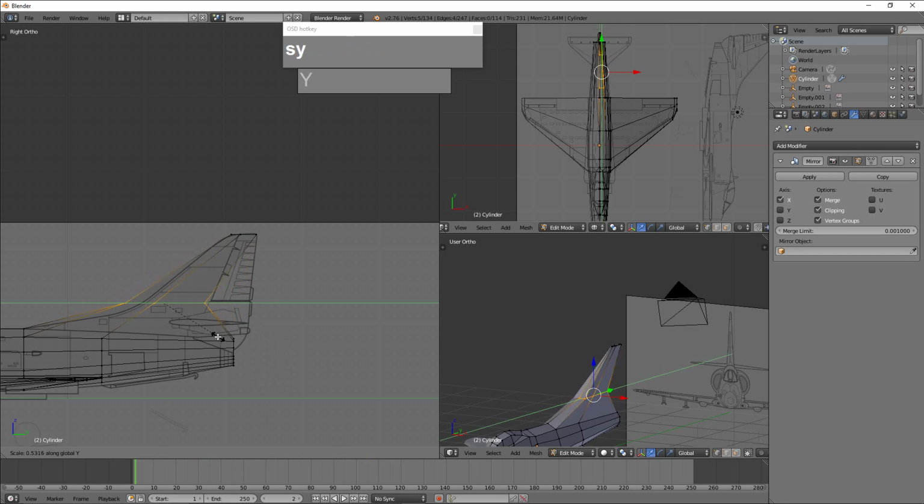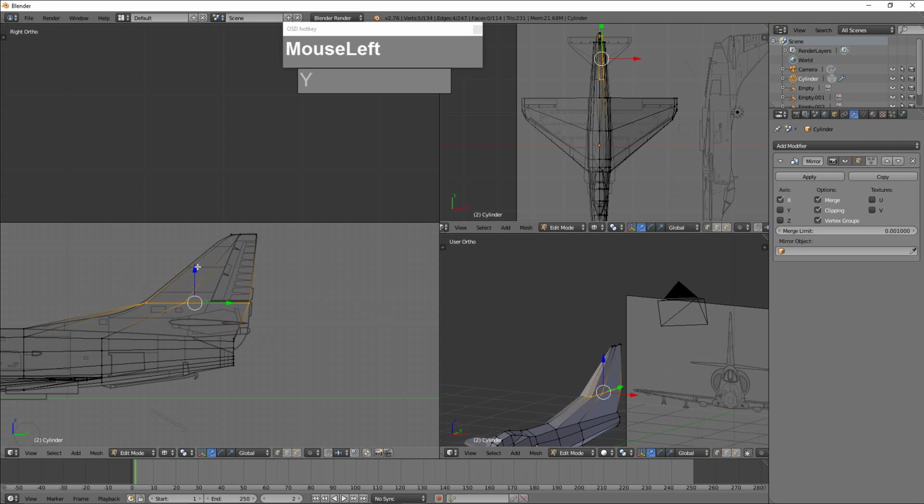Now I'm just going to put this section between these two, then S followed by Y again to scale it up. Okay, so now the dorsal fin is much closer to the shape of the dorsal fin.